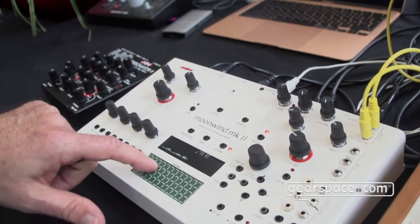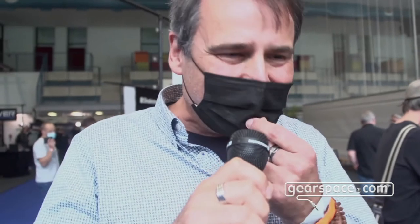So, I hope that in future with the Moonwind, people will not complain about the unusability of the sequencer. I did my very best to make it better this time. Okay, thank you.